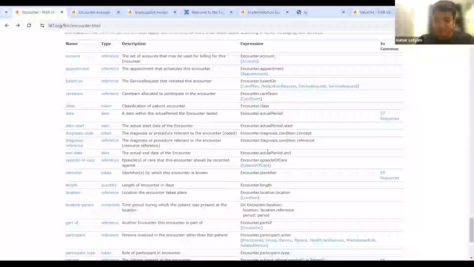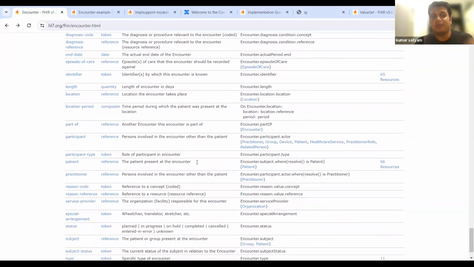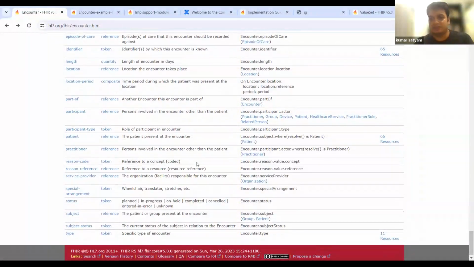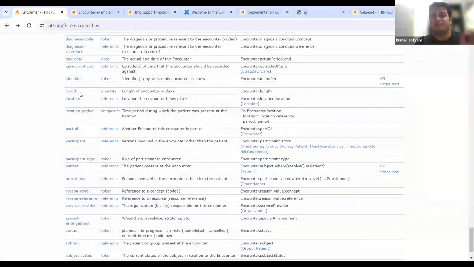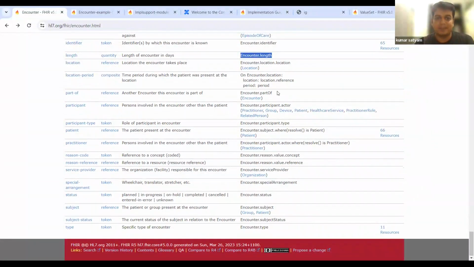As a client application, my goal is to get the data using whatever they have published as a specification, okay? This is a guidance when you are trying to use resources. So for example, somebody has said, I will be using length as a search parameter. Now you want to know what exactly is length, because they are not going to define in the capability statement what exactly is the length, right? You can come here and see, okay, length means actually it is searching on the encounter.length, correct? And that's how you can do it.